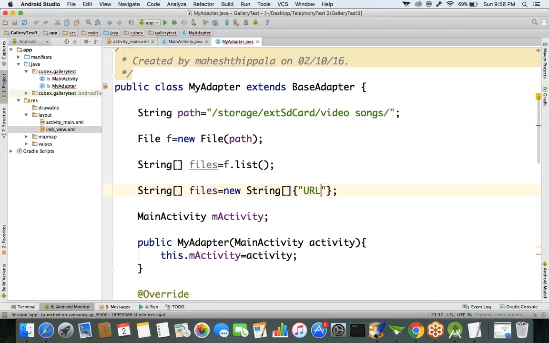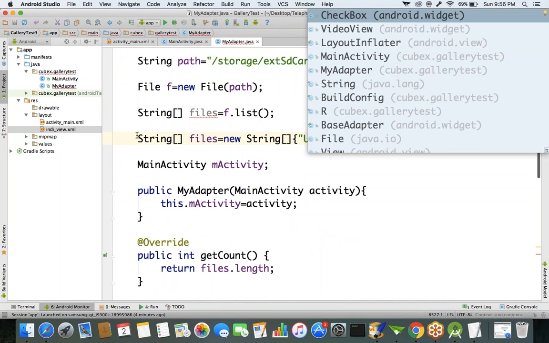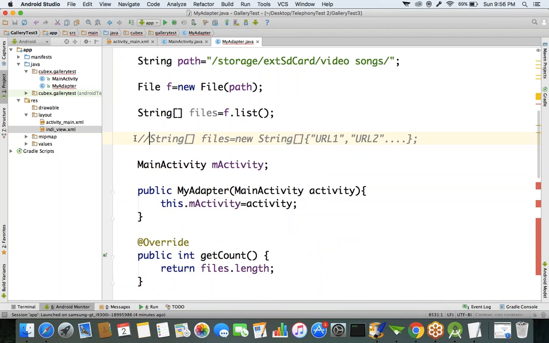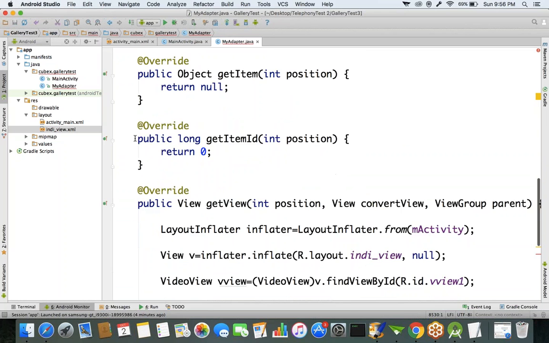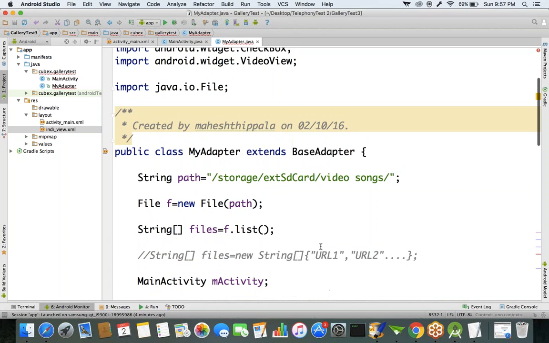For example, video file URL 1, video file URL 2, video file URL 3. Like this, you can specify n number of video files. The same method you can use, setVideoPath. Either you can specify the video file path or a network URL.